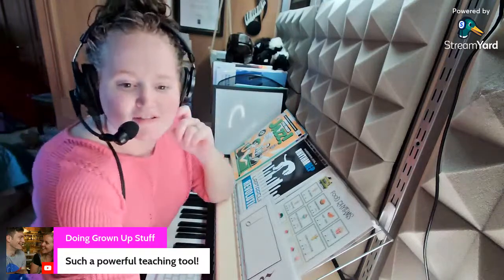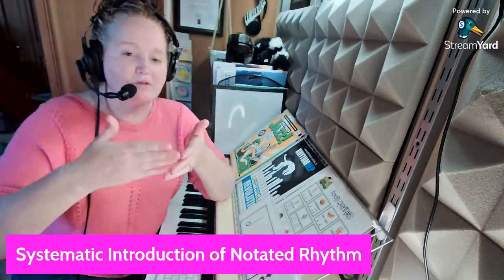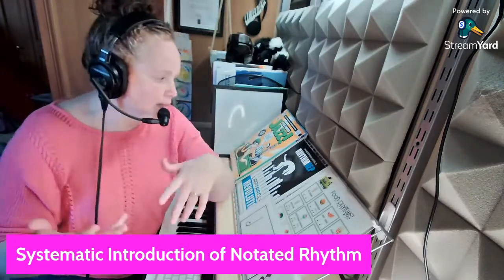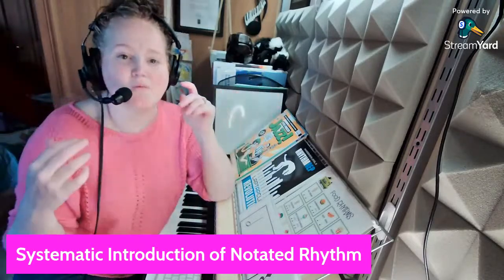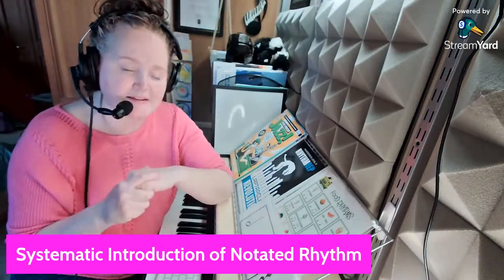And so those are just a few of the ways I get started with rhythm. And again, I have no judgment if someone uses a really systematic introduction to notated rhythm, and some will start on the page. It's just my preference lately, and what I'm seeing is to do lots of spontaneous rhythm work before students see it, and lots of moving to the music, lots of other instruments.